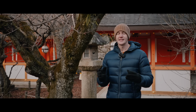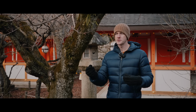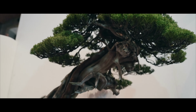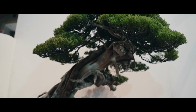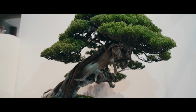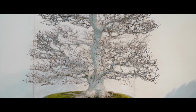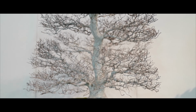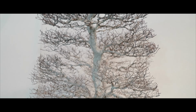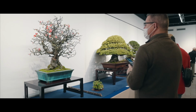So the next question then is, well, what exactly makes a tree memorable? And is every tree that's memorable to me going to be memorable to somebody else? And of course, this gets into the very subjective nature of bonsai as an art form, and this is true for all forms of art. But I think that what we can say is that when it comes to whether or not a tree is good quality, it really is that sort of gut punch factor that you as an individual get when you view a tree. And this could be influenced by your particular cultural context.